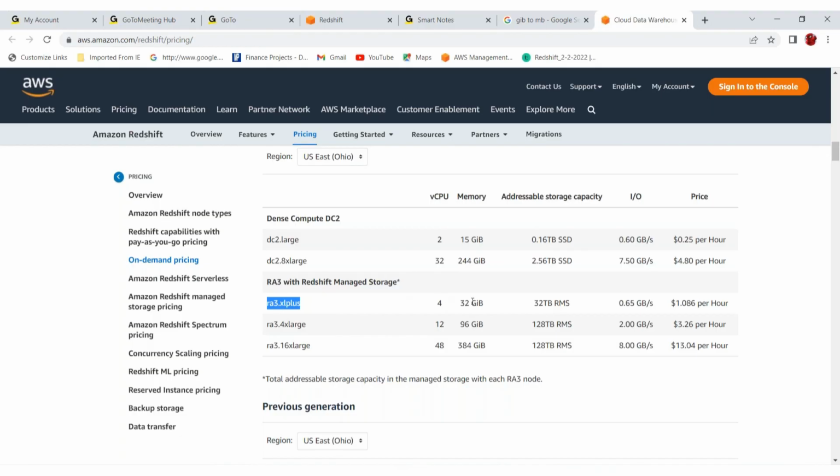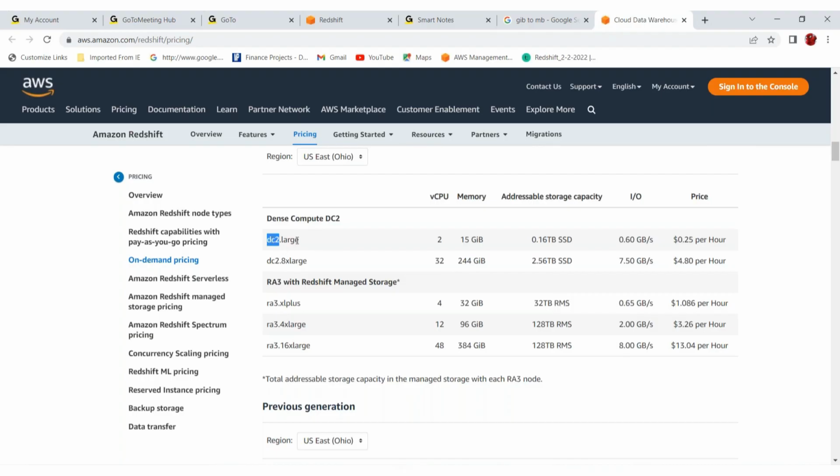So we just need to see how much cost you are paying for DC2 or DS2, and within that cost, try to replace it with the number of RA3 Xlplus nodes. That's what AWS suggests. These are very high-end computing because they are built on the latest Nitro technology. And these are all RMS technology. RMS means Redshift Managed Storage. I will tell you what RMS is, and why they introduced RA3 Xlplus.